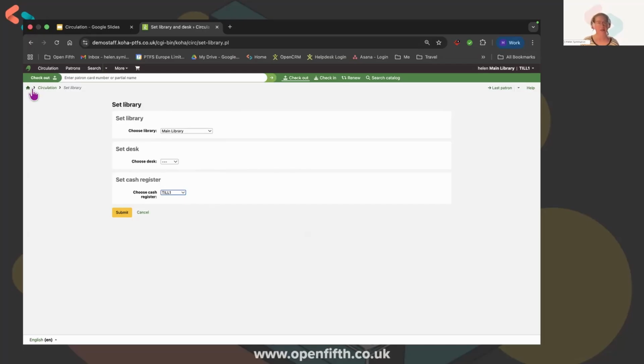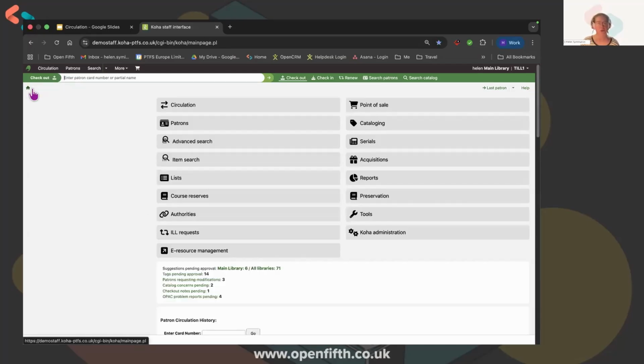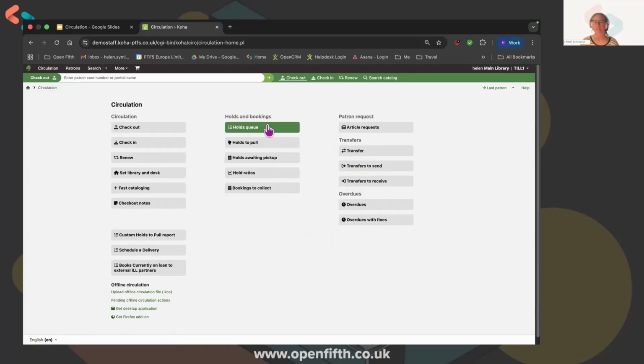So then if I go back to the dashboard and have a look at circulation itself, you can see that within circulation, there's quite a lot of things that you might want to do here. So check out, check in, renew. We also have all of our holds and booking sections here. We have transfers if you have multiple libraries and you want to transfer material between libraries.